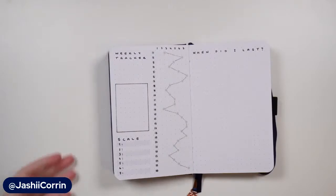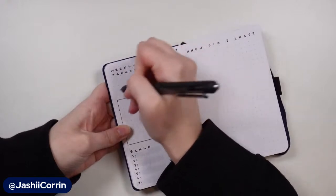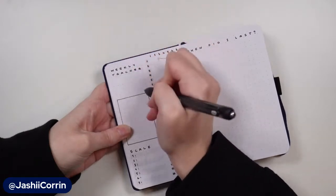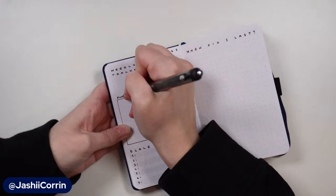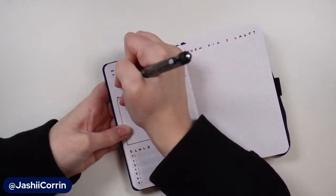But anywho, so this could be findings, or thoughts. I feel like I can't write it out one per box, so I might just write it smaller. Findings. And this can be start.